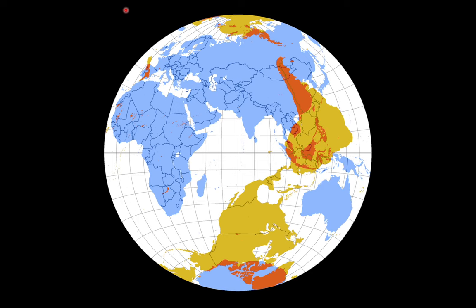Another map that helps illustrate the same point is known as an antipode map. An antipode is the point on earth directly opposite on the other side — so if you were here in Arcata and drilled a rod straight through the earth, it would pop out somewhere in the ocean south of Madagascar. An antipode map helps emphasize how much of the earth's surface is covered by land mass versus water and how that differs from our most dominant geographic perspective from looking at two-dimensional, land-centered maps. There's actually a cool tutorial — if you Google 'ArcGIS Pro antipode map,' there's a six-minute YouTube video showing how to make this map in ArcGIS Pro.